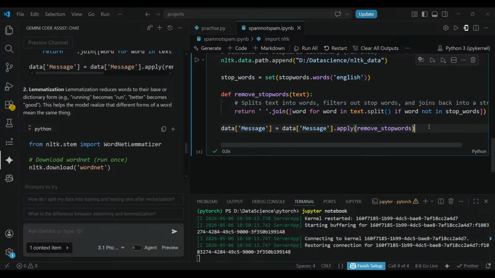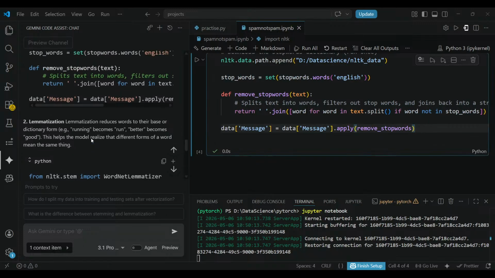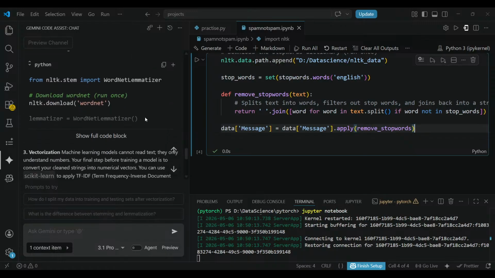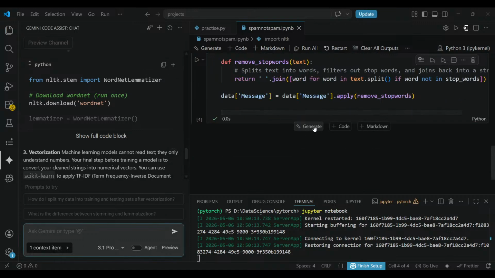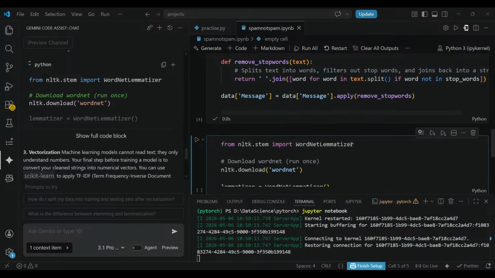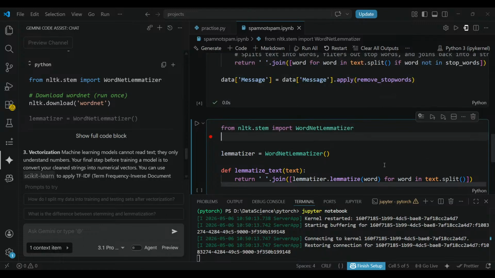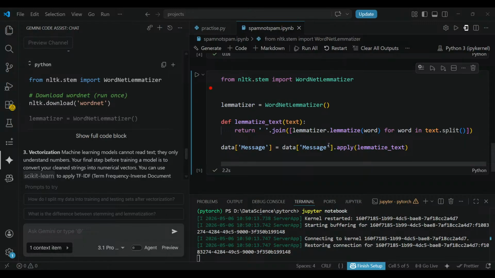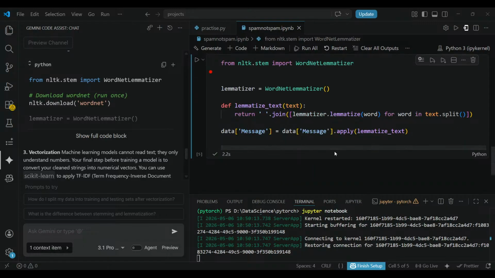Stop words, remove lemmatization. Now I need to learn what stop words and lemmatization are. Lemmatization reduces words to their base or dictionary form.